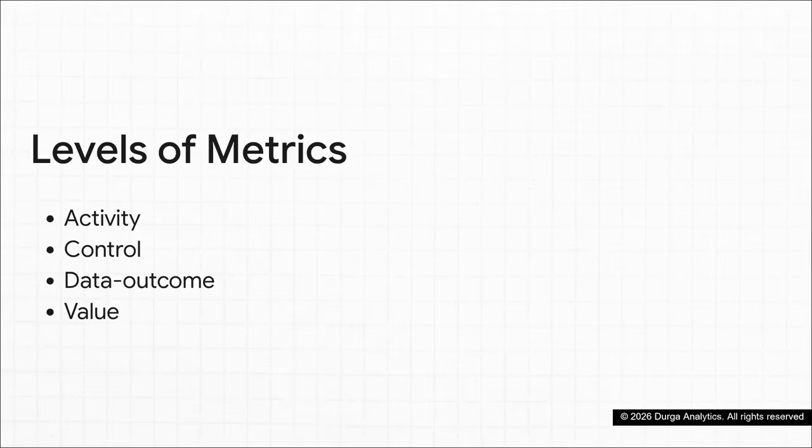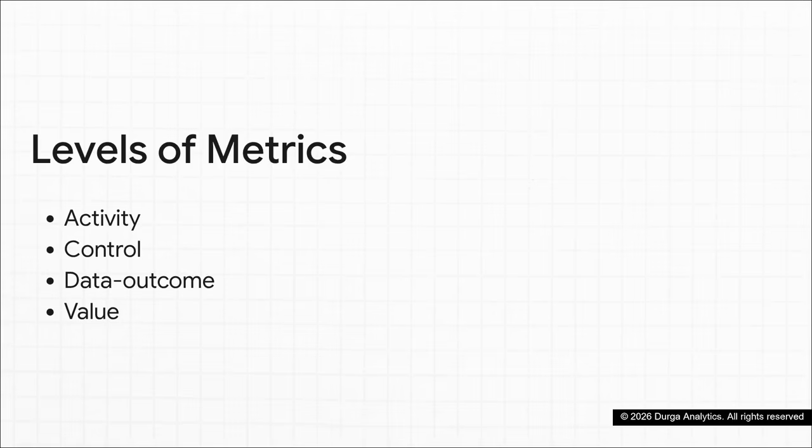Walk with me through this progression because not all metrics are created equal. At the bottom, the absolute weakest, we have activity or output metrics. These just count effort, like policies written or assets cataloged. They're super easy to track, but incredibly weak because they can skyrocket while absolutely nothing improves in the business. Next up, we have control effectiveness metrics. These show if your controls actually work, like the share of critical data with passing controls. Moving up, getting stronger, we have data outcome metrics. This is where you see the data itself improving. Think quality scores on critical data sets or the volume of data issues actually closed.